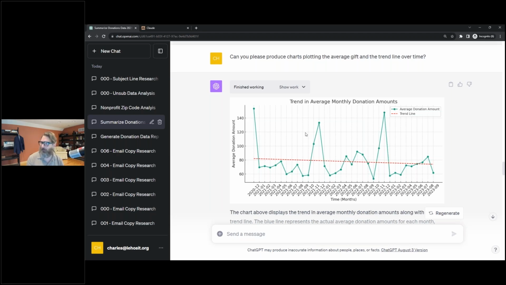And I'm going to end on this, is that I think for so long, the industry has been starving for resources specifically to help them answer questions around their data, around their donor data, their constituent data. And so I think people looked at ChatGPT Plus or ChatGPT as a tool to write emails, and yeah, it can do that. This is the true use case. This is why you should be using ChatGPT Plus, not just ChatGPT. You won't have this unless you're a ChatGPT Plus subscriber. It's only $20 a month. It is some of the best $20 you can spend.